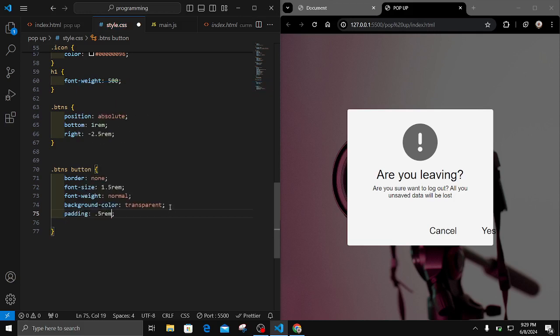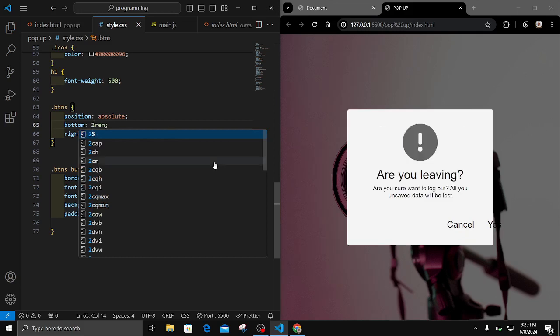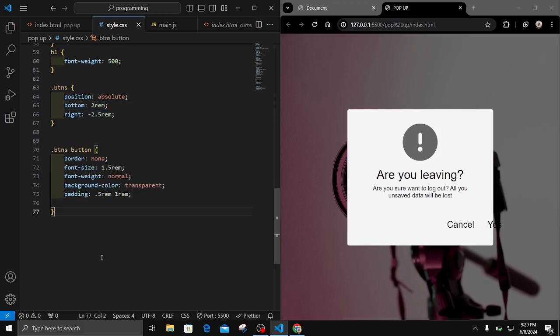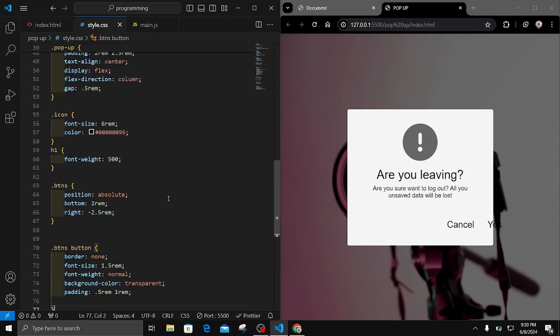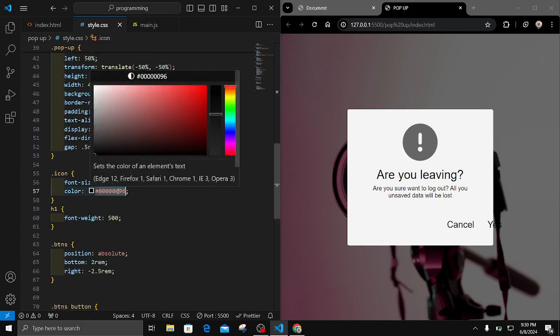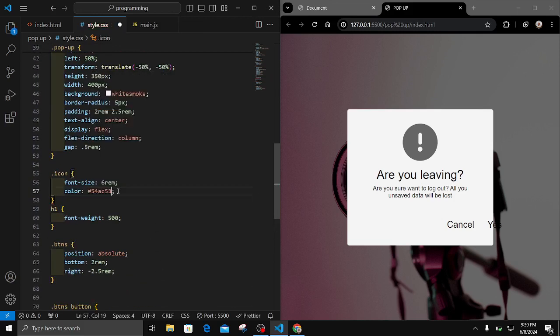I'll do 0.5 rem. Yes, and I can as well move this up a little bit. So now I'll need to fix the color of the icon, at least to match the one we have here.